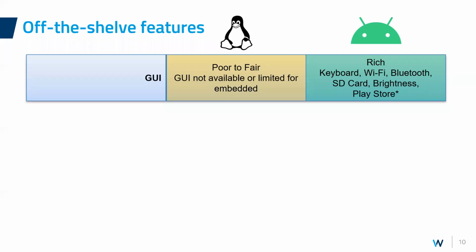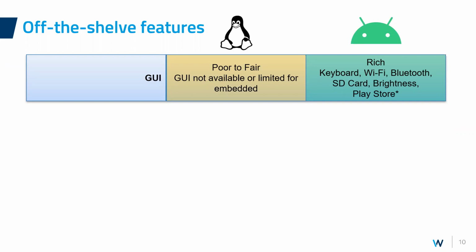because to be able to run the Play Store on your platform, your device needs to be certified. Certifying your device means that you have to go through a process, which is not free and can take quite some effort. You have to certify it with Google. And then you have your device certified and you can use the Play Store and all the applications on the Play Store, not before that.